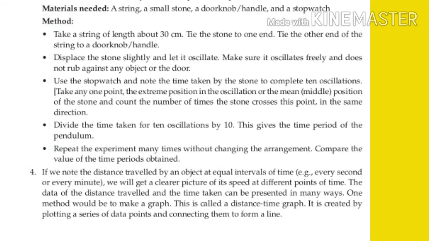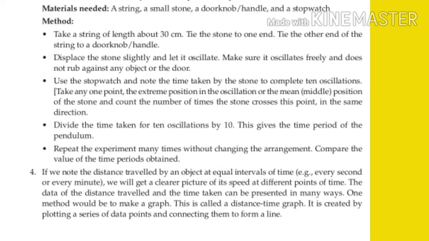The data of distance traveled and the time taken can be presented in many ways. One method would be to make a graph. This is called a distance time graph. It is created by plotting a series of data points and connecting them to form a line. जैसे कि line graph हो गया, bar graph हो गया. तो ये graph क्या है इसके बारे में इस आंसर में लिखना है.